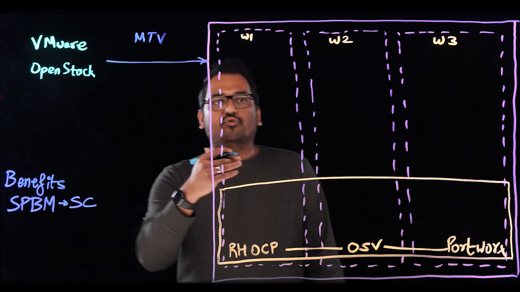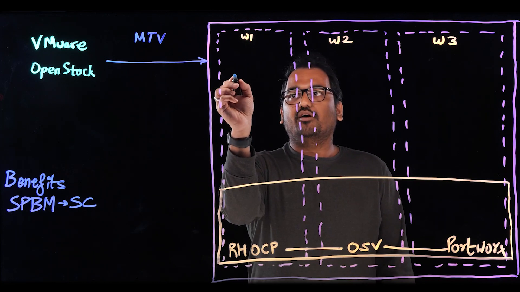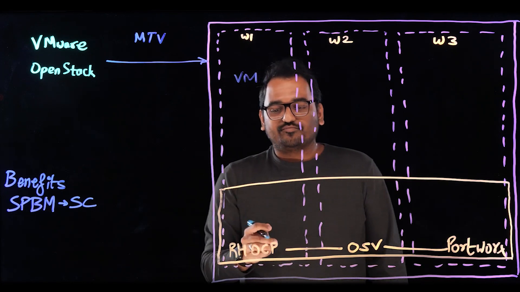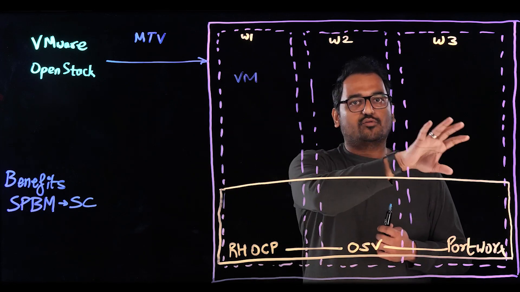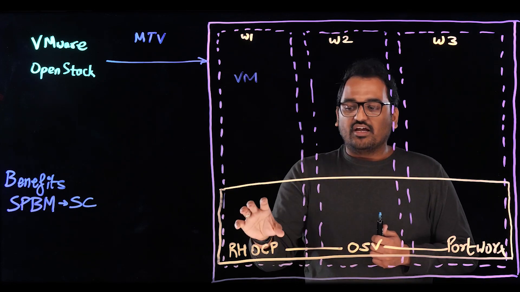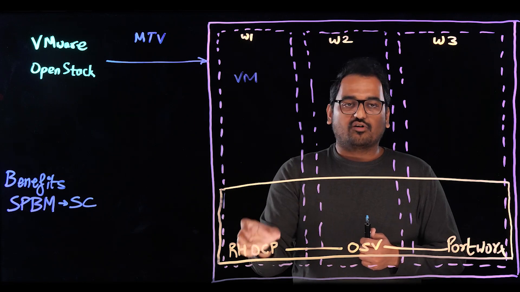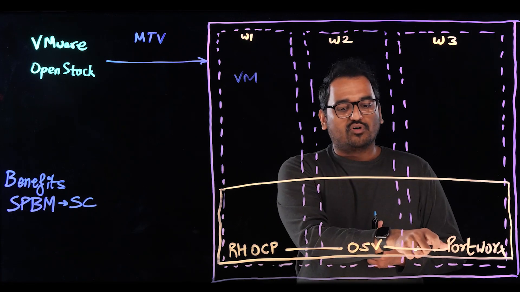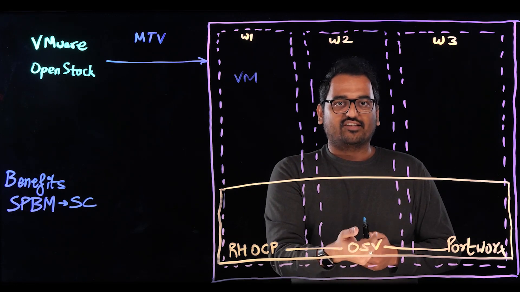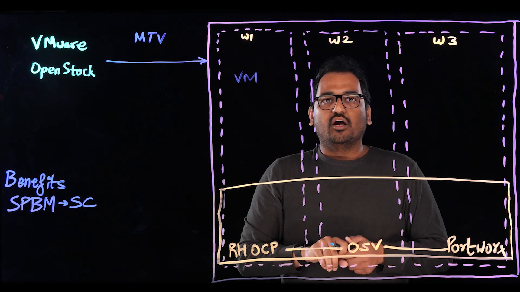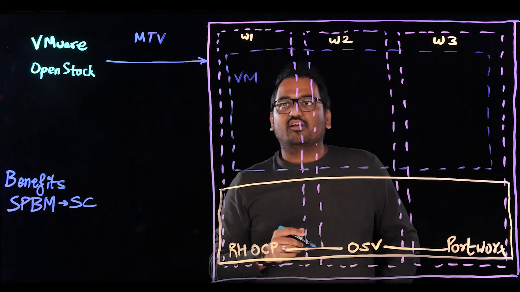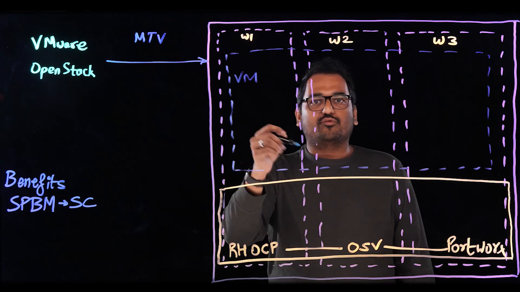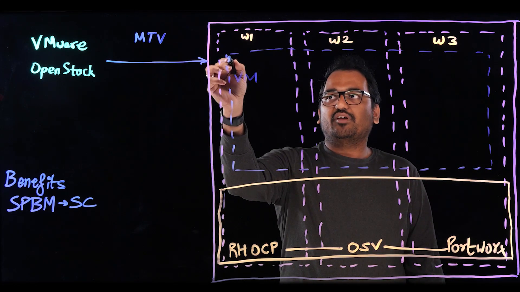Let's say you have moved over your VM. So you will have a VM object inside your OpenShift cluster. And again, this OpenShift cluster that we're using for this demo has three worker nodes, three bare metal-based worker nodes. We have already installed Red Hat OpenShift and Portworx, and we have configured OpenShift virtualization as well. Once you start deploying VMs, once you move your VMs onto OpenShift, you can create namespaces.